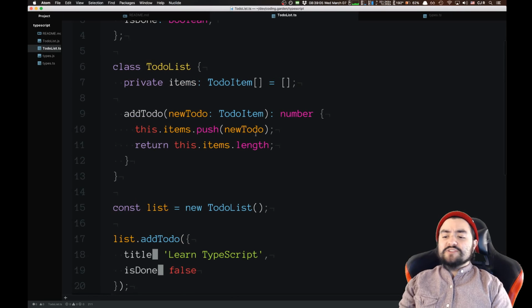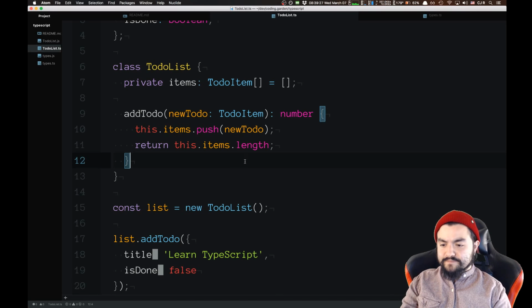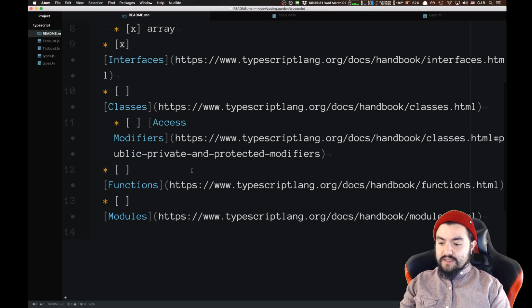So just these little things sprinkled on top of JavaScript make your code potentially easier to understand, easier to follow, and less prone to bugs. Because by defining types everywhere, if you accidentally do the wrong thing, the TypeScript compiler is going to yell at you. Whereas in JavaScript, it'll just let it happen, and eventually you'll get some runtime error in the browser or something like that. I believe the last thing I'm going to show is modules.